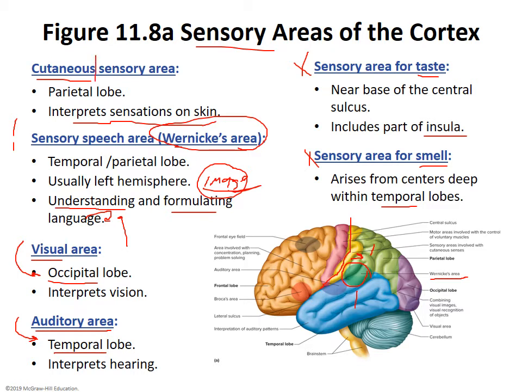We talked about this in the integumentary system. Remember, the integumentary system is made up of the epidermis, the dermis, and the hypodermis. And the hypodermis is also called the subcutaneous because the dermis and the epidermis make up a membrane called the cutaneous membrane, which by science standards is referred to as the skin. So everything that touches you is going to have a sensory input going into the cutaneous sensory area because that is the skin.